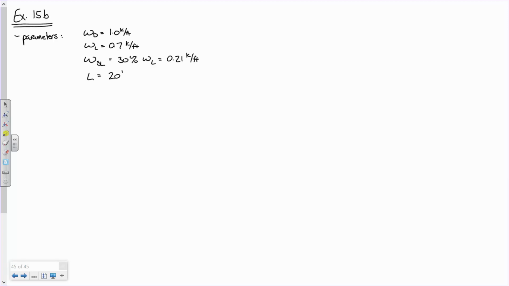20 feet. Okay. Now, we've got E sub C is 3122 KSI. And then I'm going to write my 3 other quantities. We've got the cracking moment, which is 27.4 foot kips. We've got IG, which is 8,000 inches to the 4th. And our cracked moment of inertia, 4067. Okay. Now, I'm going to repeat some computations, but I think you'll see why.